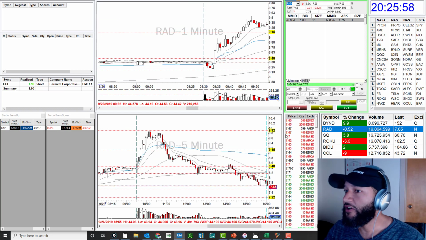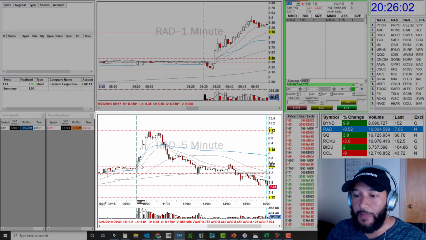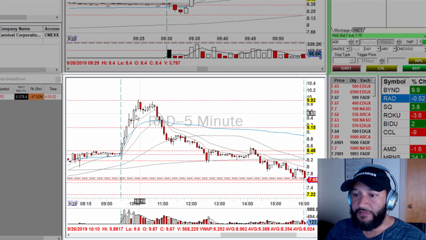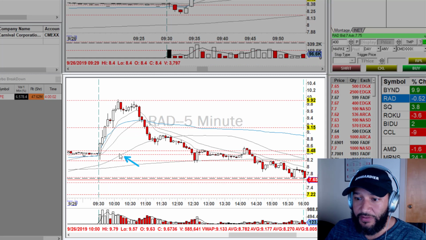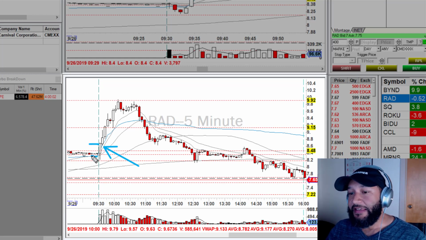First, I want to show you guys RAD. This was a great setup. I was watching this at the open, and right in here is the 5-minute mark. Right in here, I was thinking of going long, and I wanted to get a little bit more of a pullback, the kind I like to see in the 5-minute opening range, and it never came.